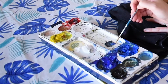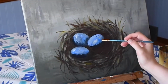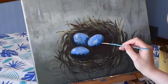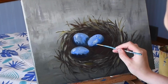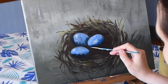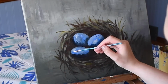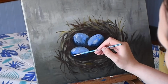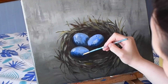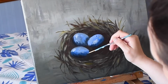Then we're just going to add a little bit more cobalt blue so it's not so dark but still has some black in it. We can layer it over top, building to our shadow. So this is like a mid-tone. Do the same with the other ones. I'm angling my brush strokes. They're not flat, they're not straight. I'm keeping them curved.